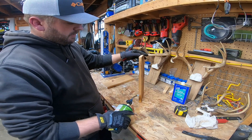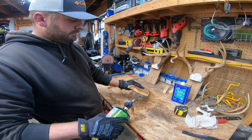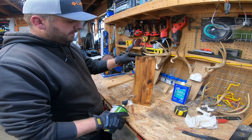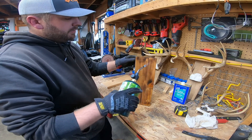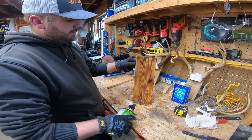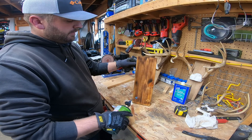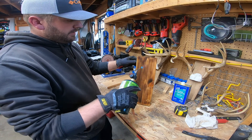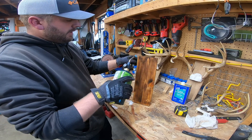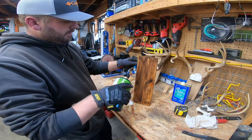This pine board is relatively cheap, so if you mess up and don't like it, you can always go buy more and redo it. I like this side a little better — that knot gives it some good character. But he wants it dark, so I'm going to go over it a little more. Try not to stop in one place because it will leave a black spot. The longer you leave it on there, the darker it gets. If you've got a spot that's too light, go back over it. If it's too dark, go around it and make the rest of it darker.